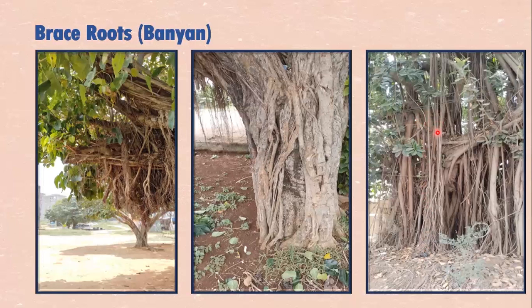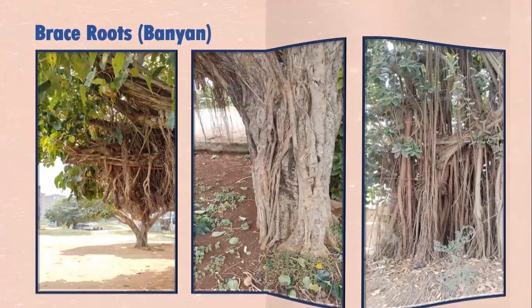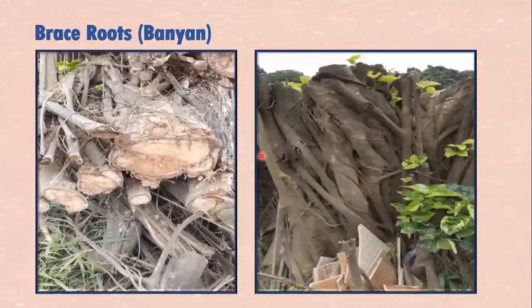Very neat. Well, we want to still see this banyan. This one is a cut one. You see the cut, and look at the structure. This one is roots that became like a stem. Roots, roots, roots. All of them supporting a stem. Look at them here. All these are roots, roots that have grown, and look at the section of them. Well, that's interesting about banyan and brace roots.